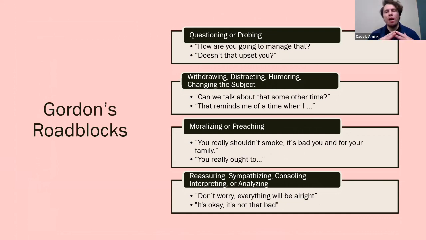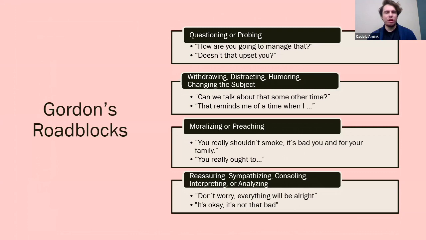And so it's important to bring these up because we need to remember when we're doing MI that things like this can be roadblocks. But again, I also want to be clear that sometimes we may be in roles where we have to do these things. And so it's about finding that balance of when am I wearing my MI hat and when am I wearing the other hat that my roles require of me. In a medical setting, you might have to be directive. You might have to tell someone what to do. You have to be the expert in the room. And so we're going to talk a little bit more in a couple minutes about how we can use MI to build engagement so that when we do sometimes have to step into some of these roadblocks or into our other roles, we can still maintain a productive conversation.